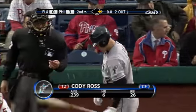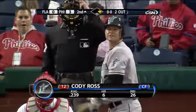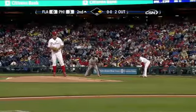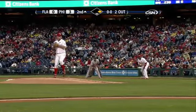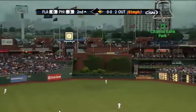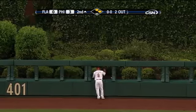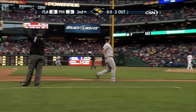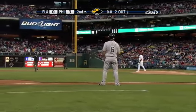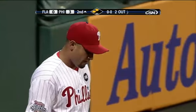And that leaves things for Cody Ross here in the top of the second inning. Ross was 1 for 4 in last night's ball game. And he hits one in the air to straightaway center field. Victorino on the run to the warning track toward the wall, reaches up, and he can't get it. It takes a hop over the wall. Ooh, big break. It's a ground rule double, and that's a huge break for the Phillies. Because Ross crushed that thing, and Uggla's going to score easily.